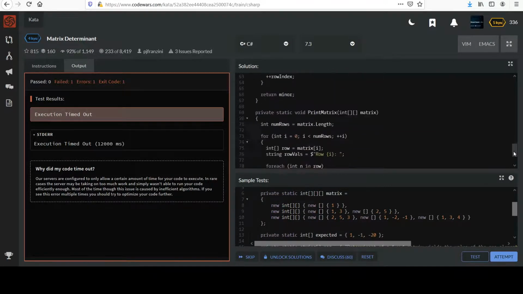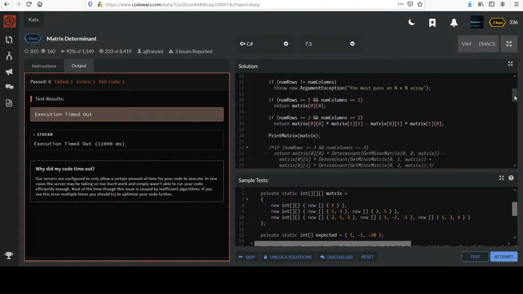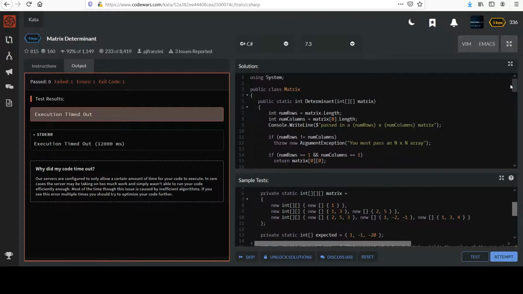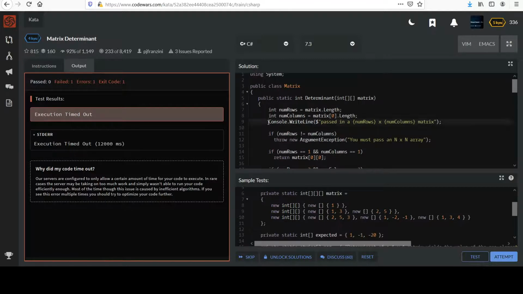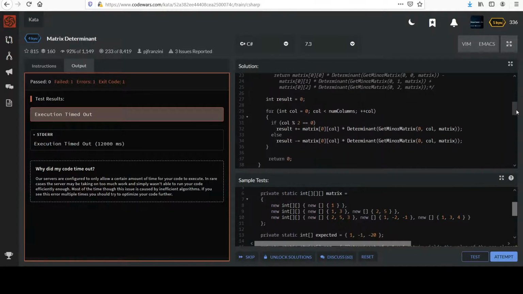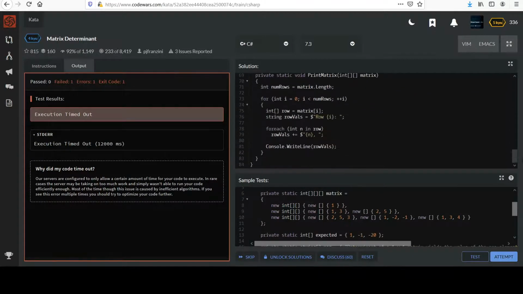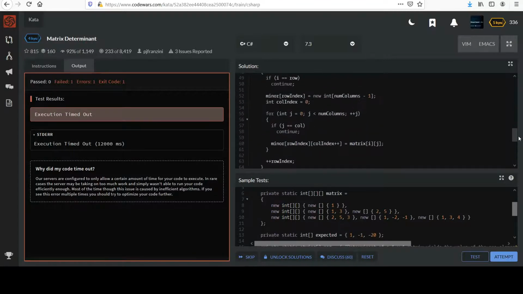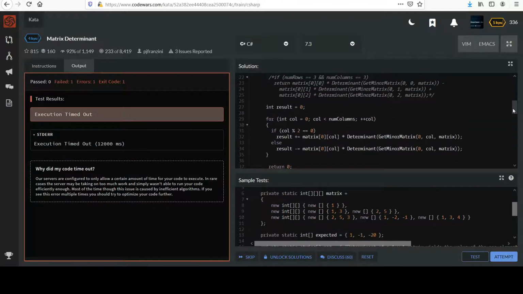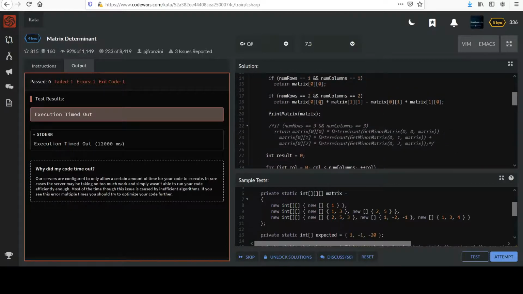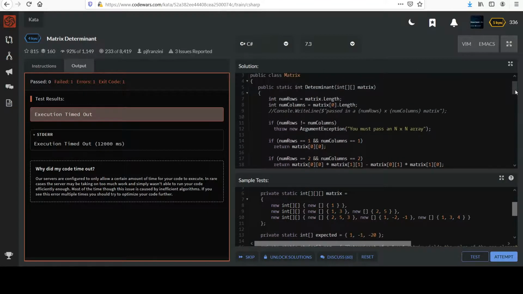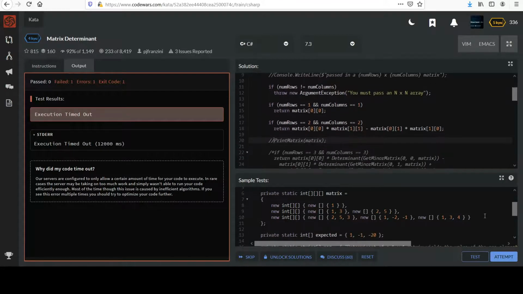I'm going to remove some of this printing stuff in here. Let's get rid of that guy. I think we had some other ones. Print matrix. Am I still calling print matrix anywhere? I don't. Oh, yeah, let's not do that. That was just to help us debug, right? That's a lot of extra work that we don't need to do. So yeah, let's clean that up.